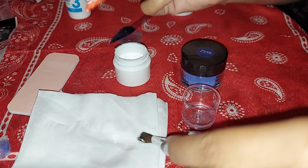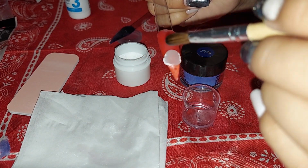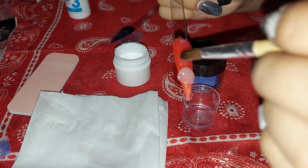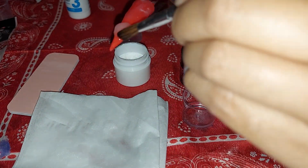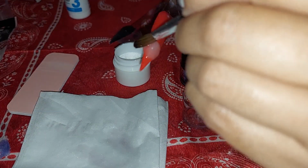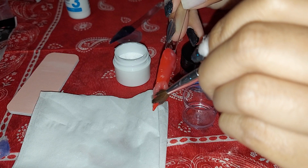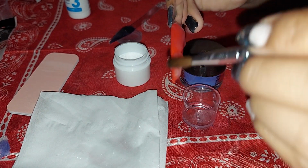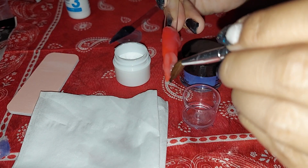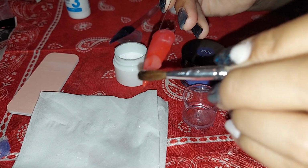Alright, let me clean this up. There we go, much better. I'm scared! Oh no, no, no, no. Alright, too much monomer. Let's teach who's boss. Oh no, I ruined it. Go that way! Oh no, no, no! Alright. Okay, not bad. I can handle this. No, maybe not. Go back!